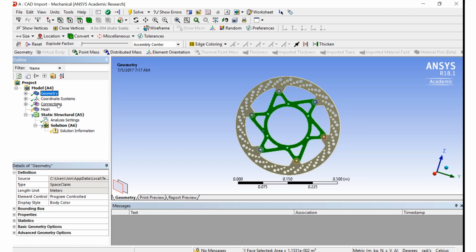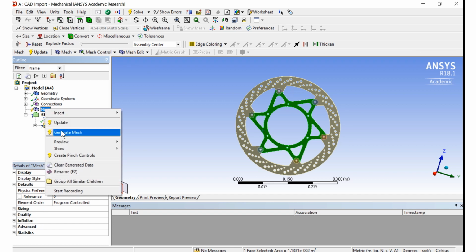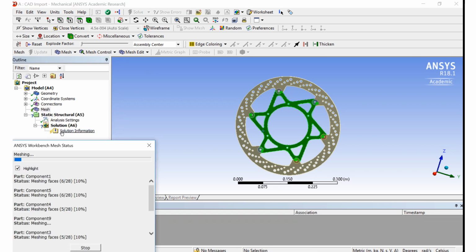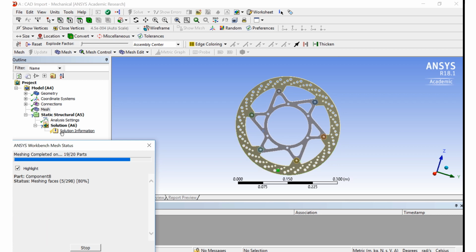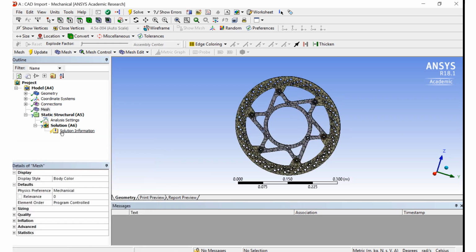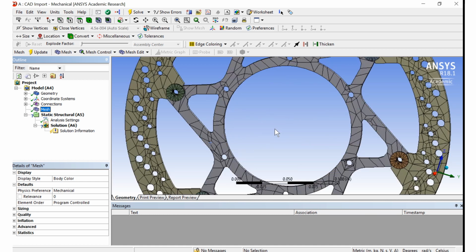And connections, I don't need to do anything because the connections were developed when I brought the geometry in SpaceClaim. So I'll generate a mesh now. Right click on mesh, left click on generate mesh, and I will look at using just the default mesh that is generated. So that's done. I can left click on mesh and see the mesh that was the default, and as you can see, it's a very coarse mesh. It's not a very good mesh.